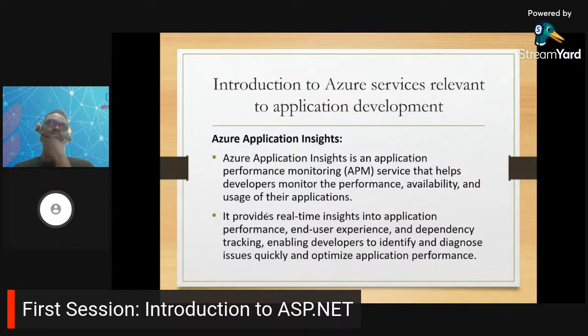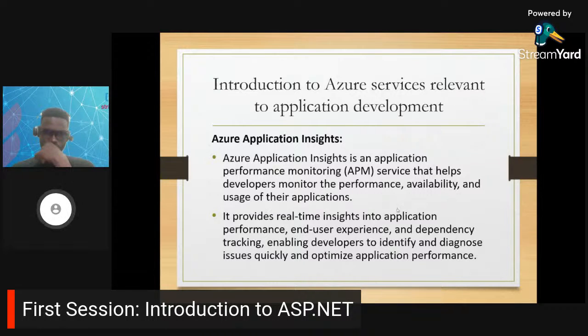So there are two ways you can incorporate it. You can incorporate it in your code, or you can incorporate it in Azure. Most times it is good to incorporate it in your code so that you can have granular telemetry and granular information about how your application is running. But if you do not apply it in your code, you can decide to apply it on Azure, and that will also give you telemetry and metrics information about your application.